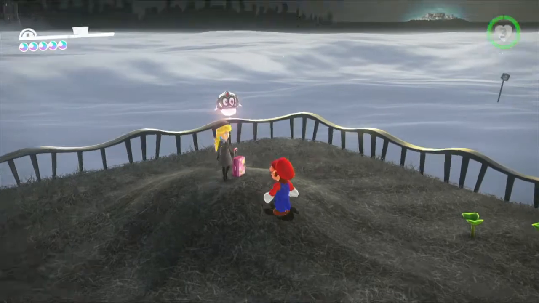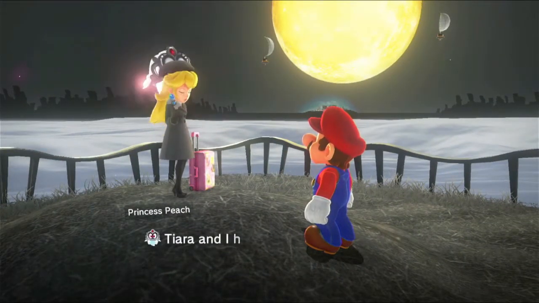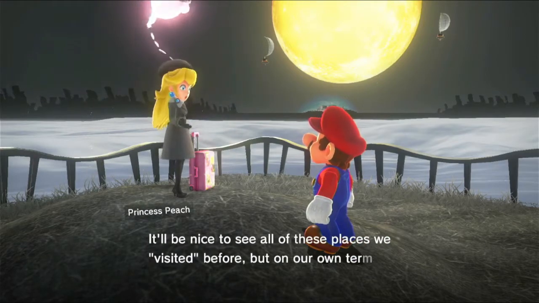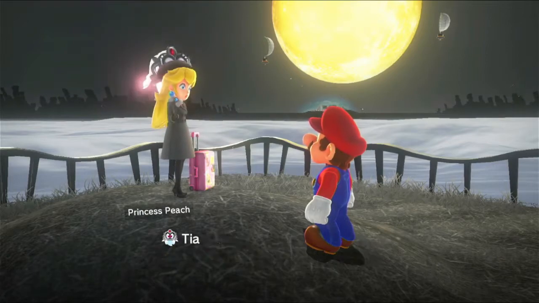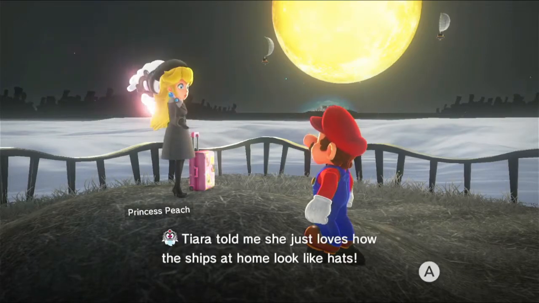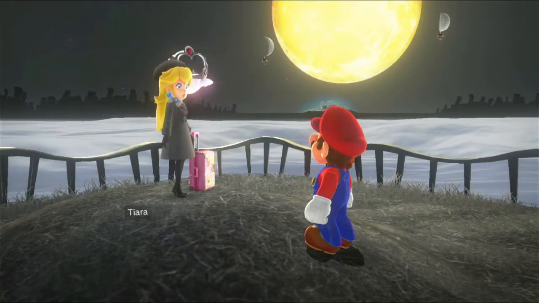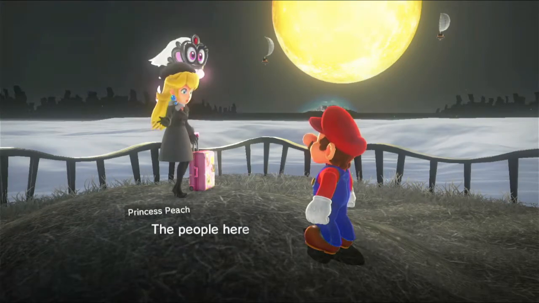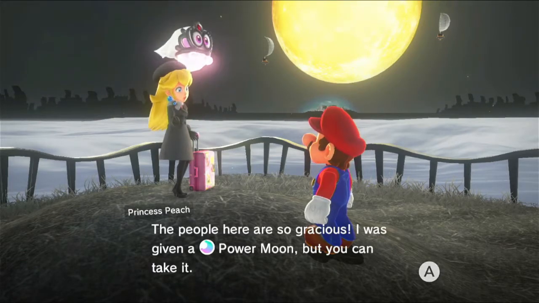And now look who it is. Oh Mario, glad to see you're still traveling. Tiara and I have decided to take a trip around the world. It'll be nice to see all these places we visited before, but on our own terms. Tiara told me she just loves how the ships at home look like hats. Isn't the scenery here just breathtaking? The people here are so gracious. I was given a power moon, but you can take it.